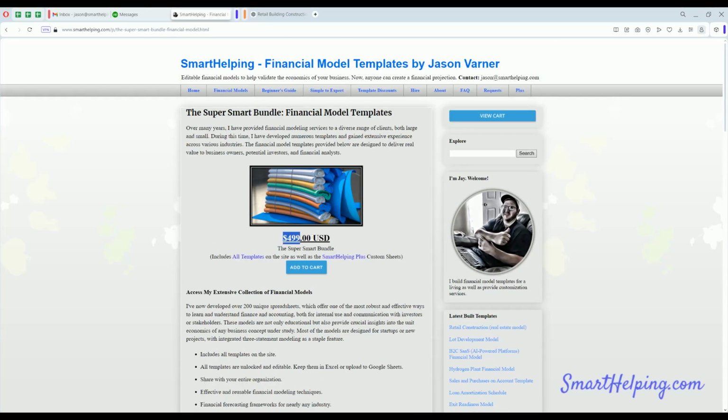I've changed the price of this in the past month to $4.99, down from $9.99. And over the past few years, it's been up to $600. It's been at $9.99, it's been at $2,500, back down to $9.99 and now at $4.99, and I believe this is probably where I'm going to stay for quite a while. And this offers access to essentially over 200 finished model templates in Excel. So that's the product.